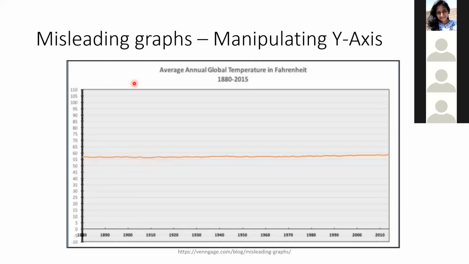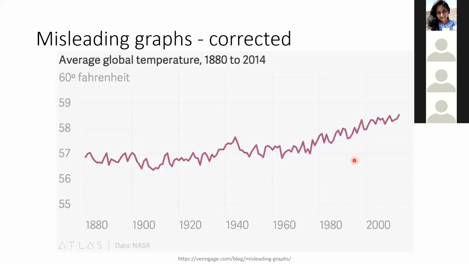Actually, this was coming from a report produced by a government. The government wanted to show that there's no global warming. It seems that way, right? Because it's a flat line. But if you enlarge it, if you zoom in, you can see that it's going up. Even a 1 or 2 degree increase in the temperature would have a higher impact on the snow at the North Pole and the South Pole, right? So these things can be seen if you pay attention to the data. You need to use proper axes, proper scales, right?